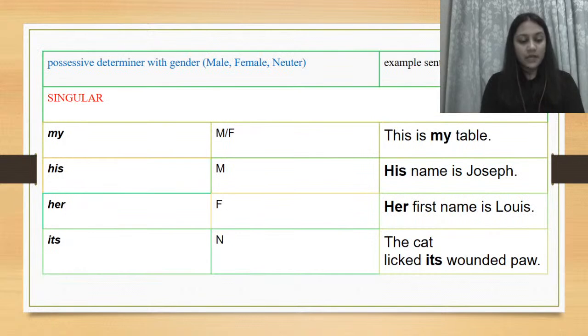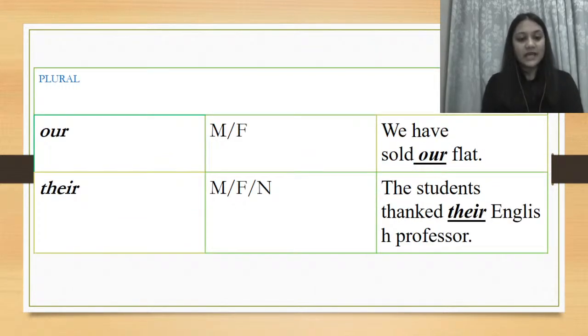Next, plural. So we have till now discussed the singular ones, right? They were my, his, her, or its. Next we have plurals. Clear? Now plural in the context of male or female, right? We have sold our flat. Here, what does it say? It says we have sold our flat. So it is about the possession of a flat. In the first place, flat is a noun, right? Why did we use our here? Because it is irrespective of gender. We both sold it. It was our decision.